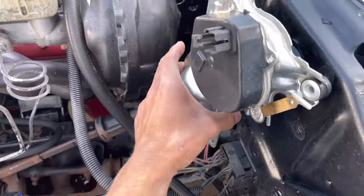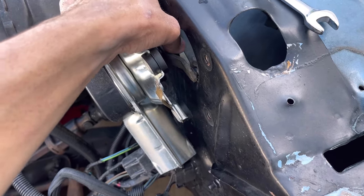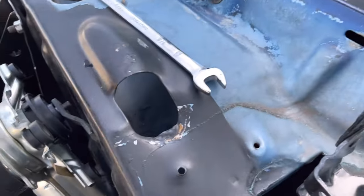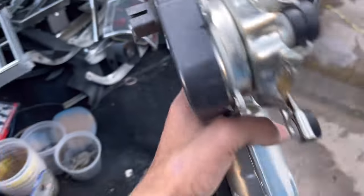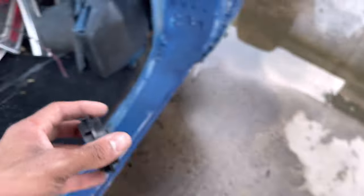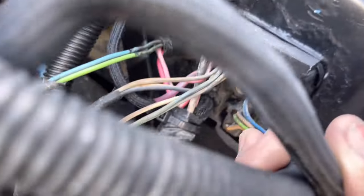Once you get your three bolts out, you're going to have this one big bolt or nut in the back. Be careful with it. It's a half inch. It's been on there for a while now, so take that off. Don't lose that, because that's like your spacer. So that will go right there, like that. Okay, let's keep going. We got a nut right there.